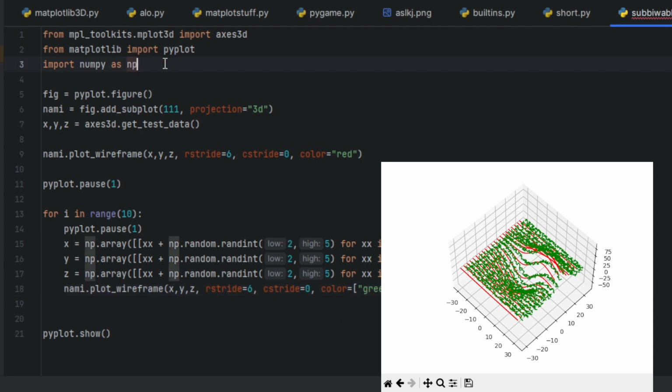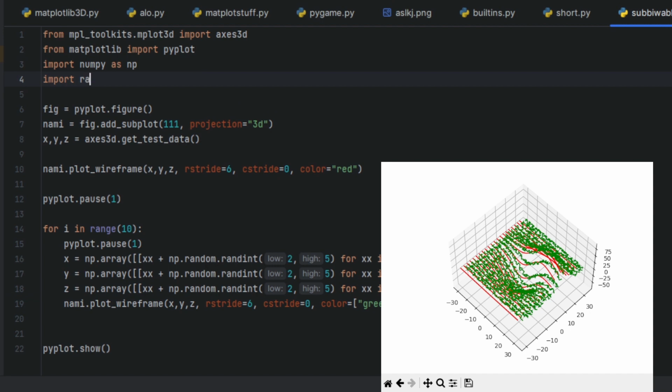Let's import random for that. We don't need the numpy random for that. Let's use the regular random library, random choice. Green, red, yellow. Let's do a black. And what else can we do? Orange, I like orange, and blue. Now let's run our script.